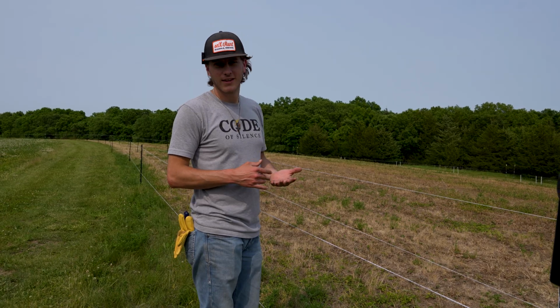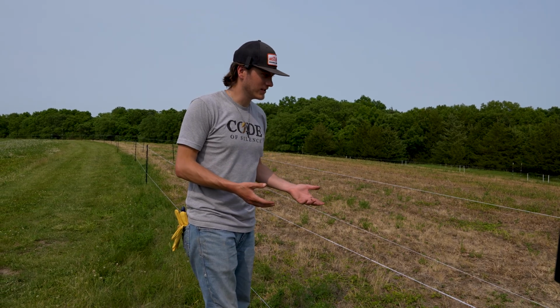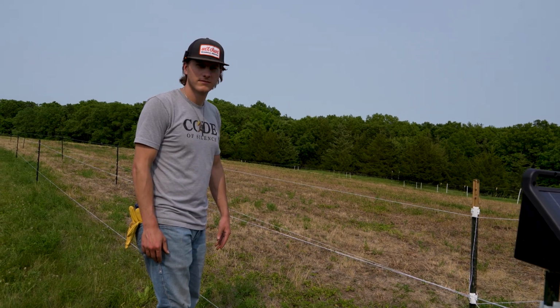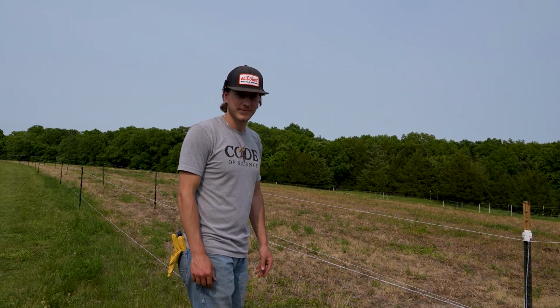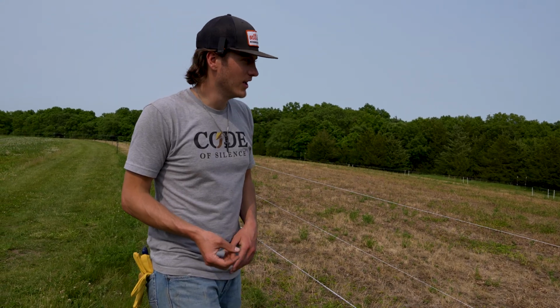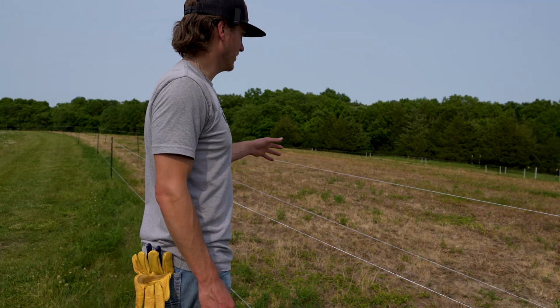And secondly, visual aid, so that when they see this, they're not going to want to jump it at all because of how they see it. They're going to see it as 3D, basically, where the visual is going to keep them from wanting to jump this. So the point is, we have beans growing in here that are just starting to grow.